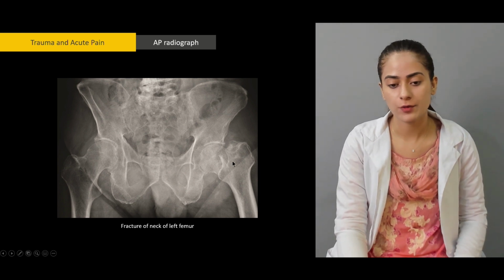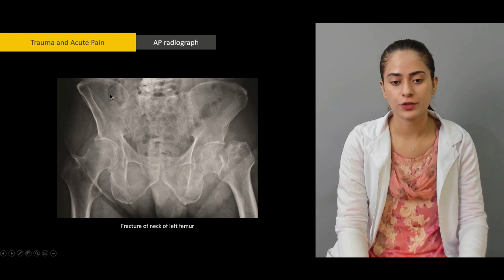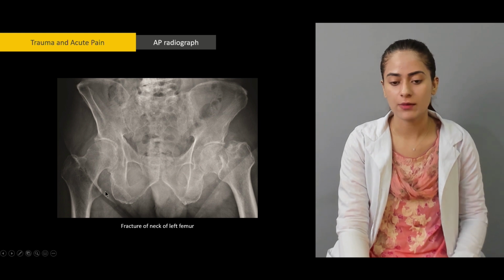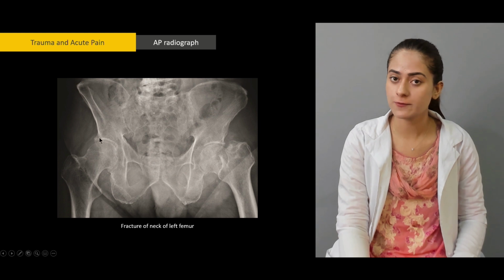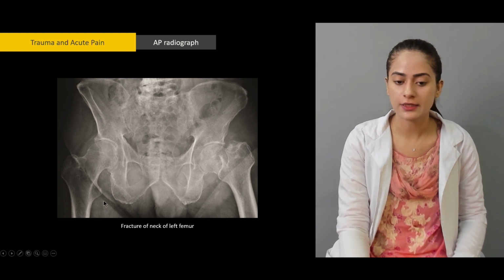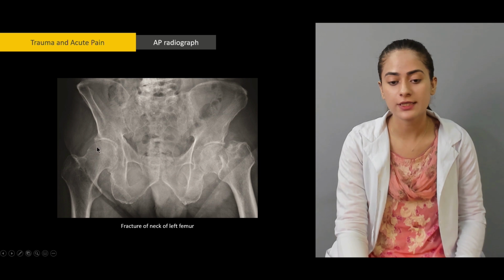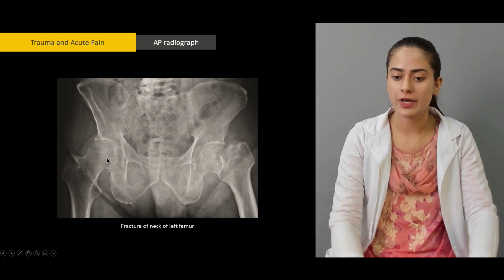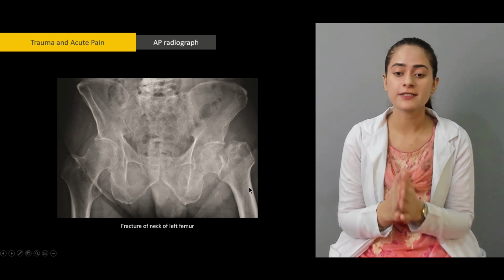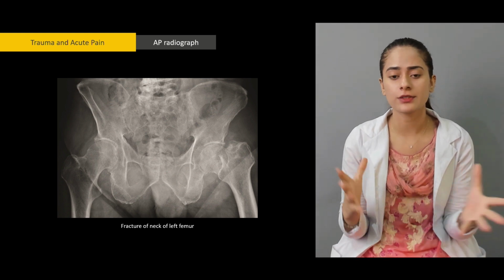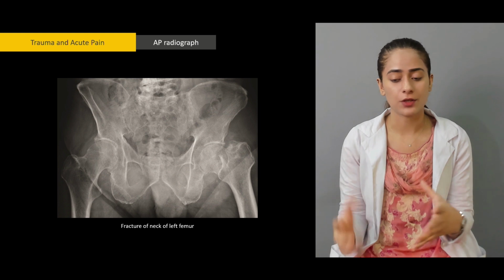So this is the femoral head. Let's look at the normal first. So ilium, acetabulum, ischium, pubis, the head of femur, the greater trochanter, the lesser trochanter. So what's happening here is that it's normal, right? So when you compare it with this, again, I'm emphasizing again and again that it's very important to compare, because then it's very easy for you, right?